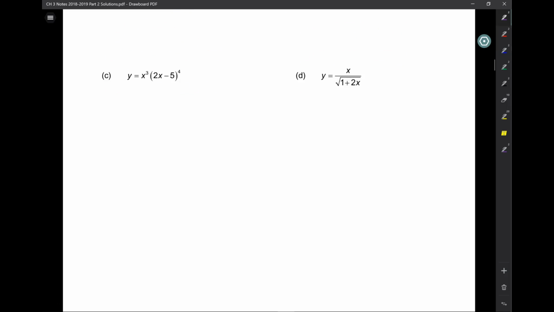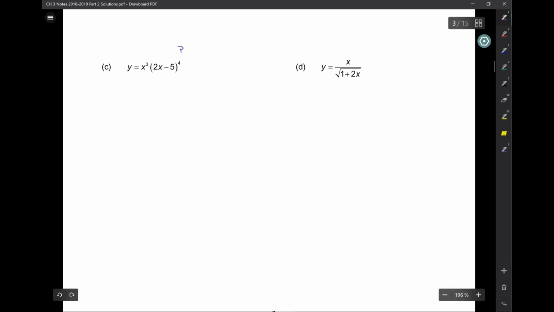Okay. All right. Suggestions. Next one. What do we do? Bring down the 3 and the 4. 3, then 1 and derivative of x cubed. And then do the 4. Oh, okay, so we're starting straight with the chain rule. No. There is a product rule first. So here there is a product rule, and then there is a chain rule within that.